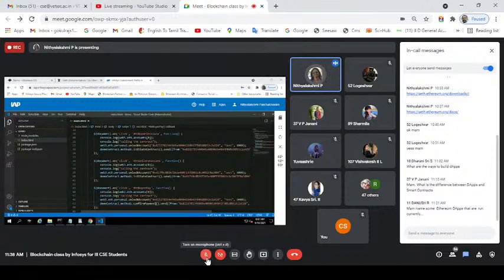Smart contracts, again, can be written in so many languages. Solidity is the one that we saw, which is a very common language for building smart contracts in Ethereum. There are Viper and LLL as well.